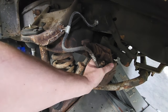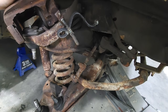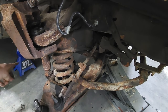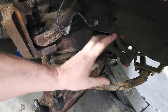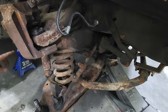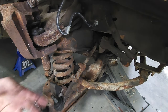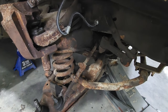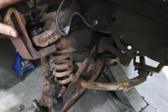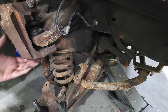All right, let's get the brake caliper out of the way. And for all you OSHA inspectors and my uncle, there's a jack stand. And we have a jack, so when old Harbor Freight decides it's going to fail, Harbor Freight number two is going to come in there and save my legs, my ribs, my lungs, whatever. Don't worry, we're being safe. Let's get the caliper out of the way and go ahead and get this tie rod out first.